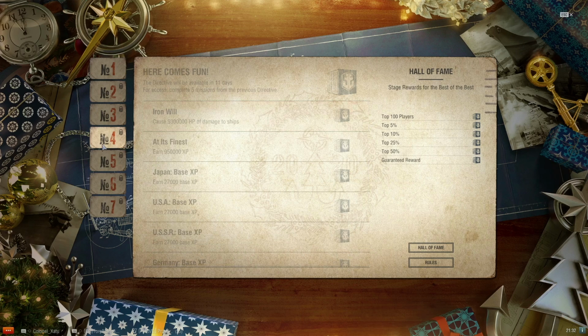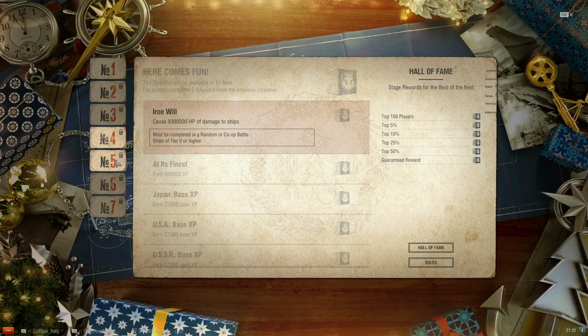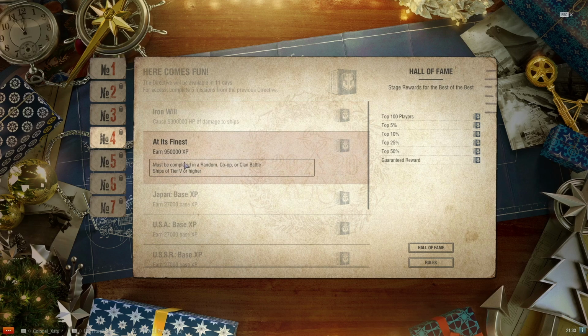And remember, you want to do these as early as possible, and the next directive starts in 4 days, so let's say you want to do it in 4 days. 26 hours of gameplay in 4 days? Are you guys crazy? Earn 950,000 XP.